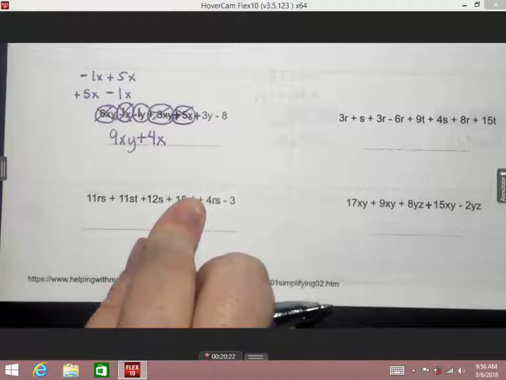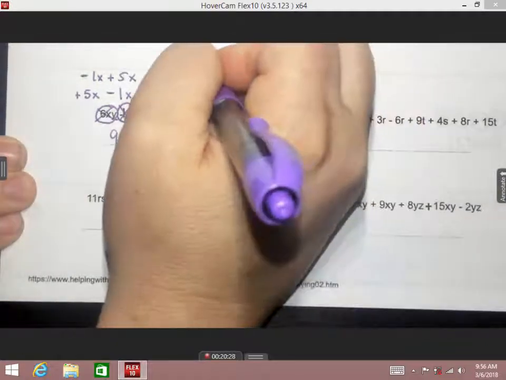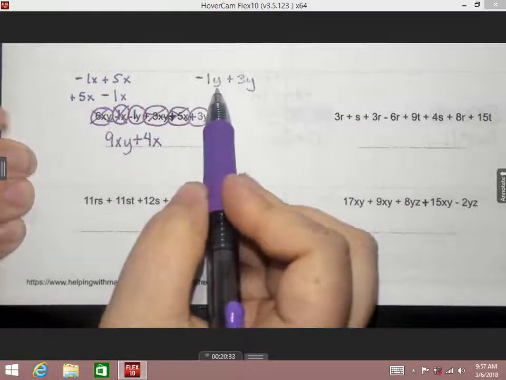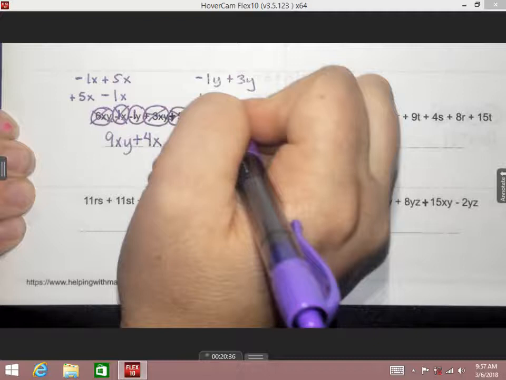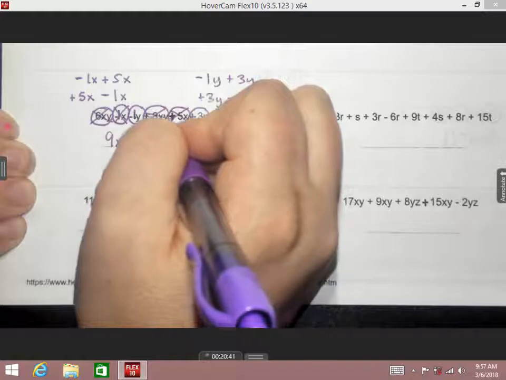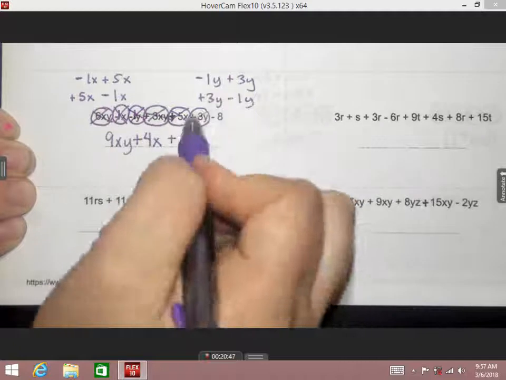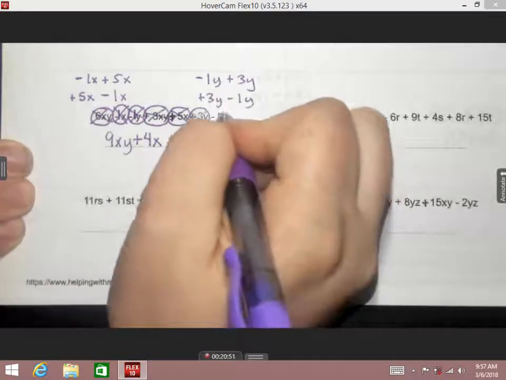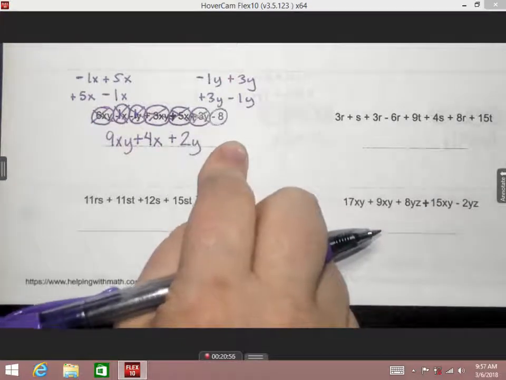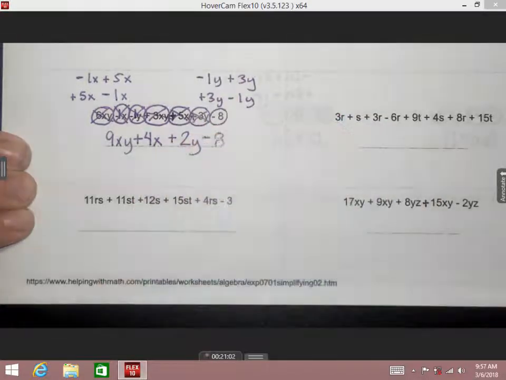Next. Plus 3y. And again, I'm just going to write it up here mainly because I just like seeing it. Minus 1y plus 3y. Is that how I can work that out? No, let's put that positive number in front. Positive 3y minus 1y. 3 minus 1. What do I get there, Ledger? 2. And it's going to be plus 2y. So now I've done the y's. All right. We still have a negative 8 here. Minus 8. Are there any terms I can combine with minus 8? No, it's the only thing that has not been marked out, so I'm just going to bring it down and put it in my answer.